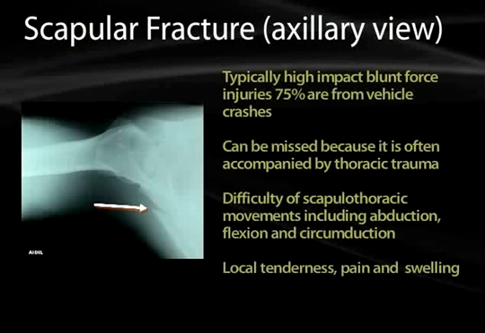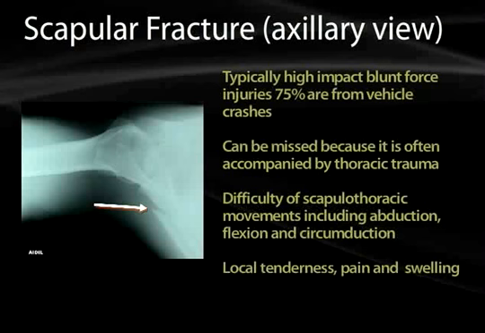If we look at scapular fractures, you can see by following the lines of this axillary view that there is a significant gap along the lateral edge of the scapula. This is not a common fracture, but when you do see it, expect it to be with high impact blunt force injuries. So this is going to be the skateboarder, the snowboarder, or someone that's whacked with a baseball bat.